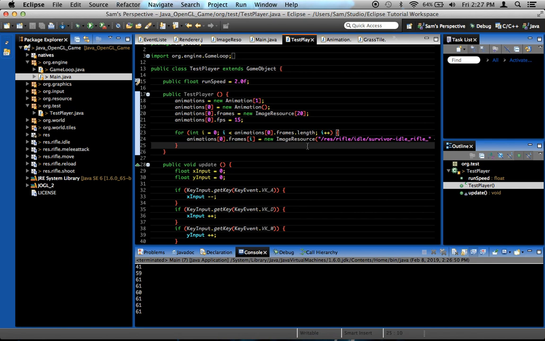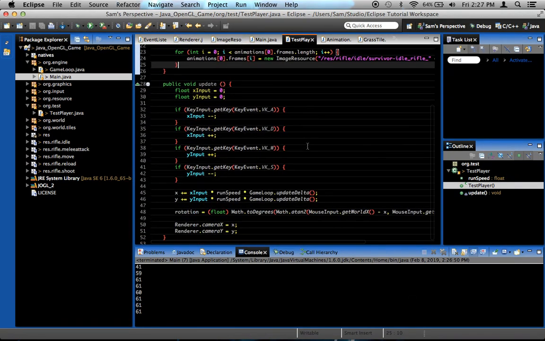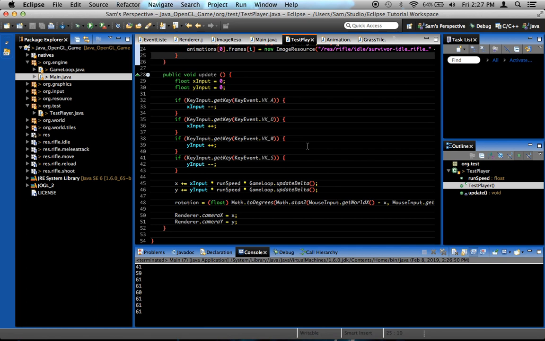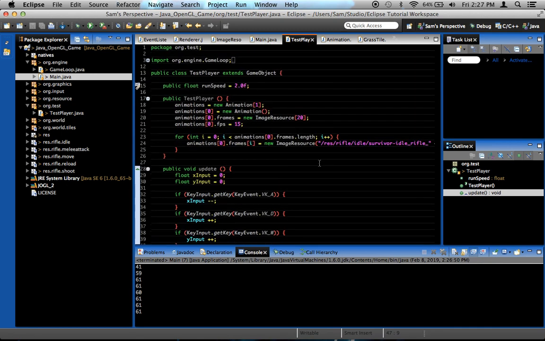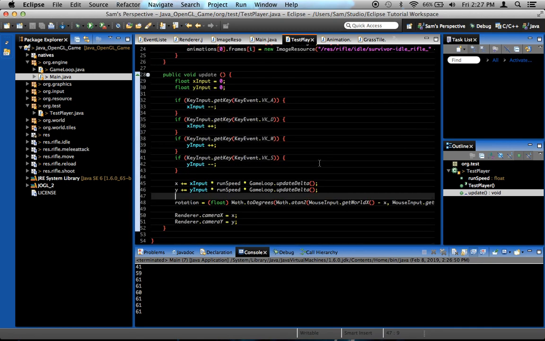So, to fix the fact that he's facing the wrong direction, there's a couple of ways we could go about doing that. One of them would be to rotate the image that we play for him. But really, that seems like it would be a little more complicated than it needs to be. But we can do that, because we can't count on all of our sprites being pointed so that forwards is always up. Unless, of course, we're working with an artist and we can specify how we want them to do it. We could go in and rotate all these images, but that sounds like it'd be too time-consuming.